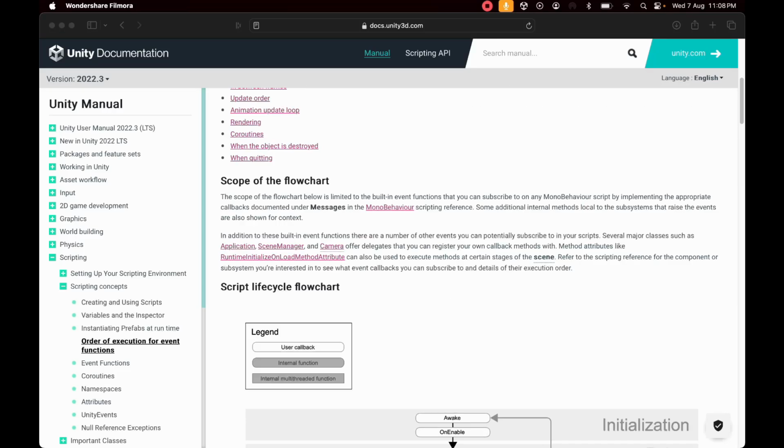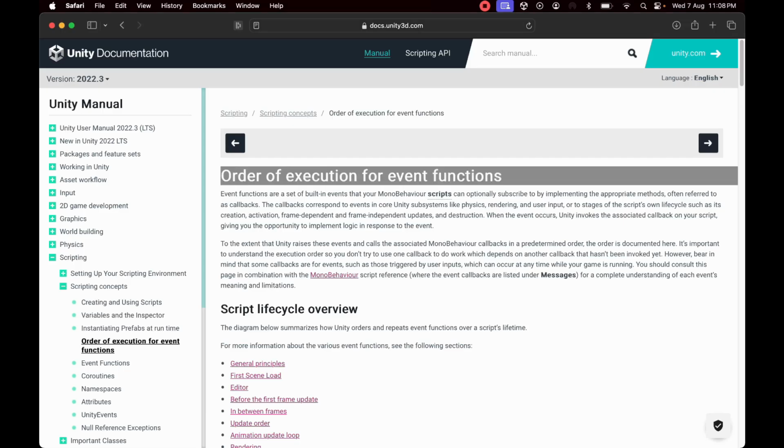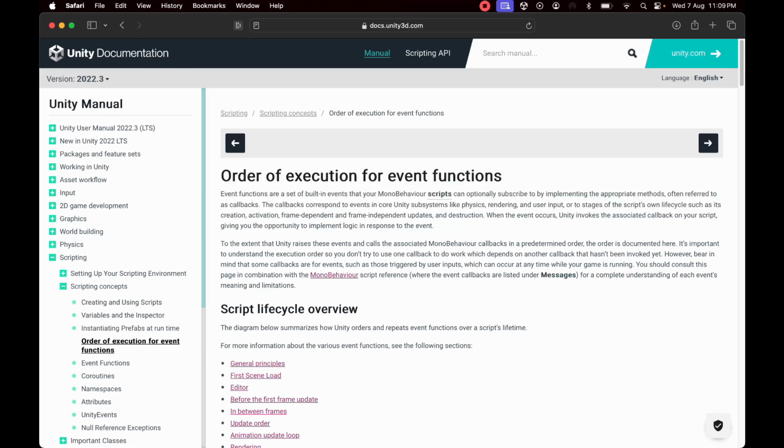Now, in the discussion of the flowchart, the order of execution of a given function is very important, so that we will know which function to use, how it will be calculated and executed, and which functions should be included first and which should be included last. Right? So, let me give you a brief intro.